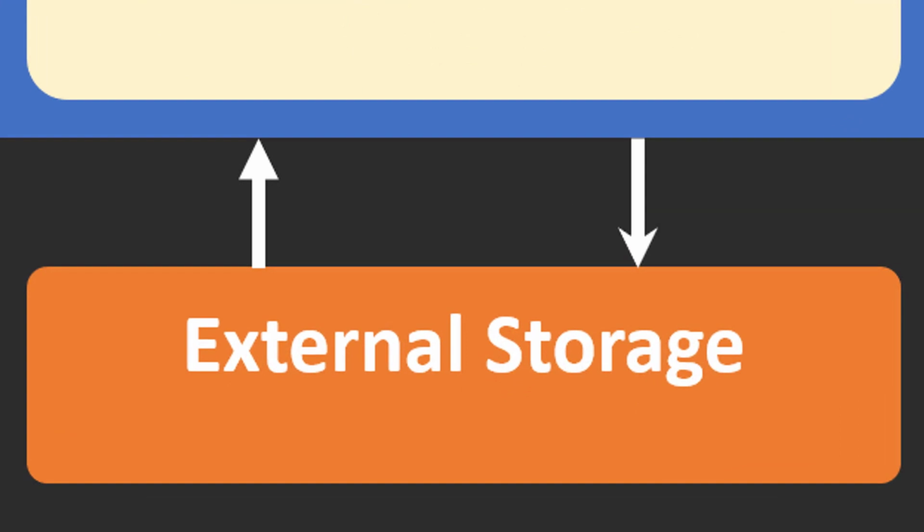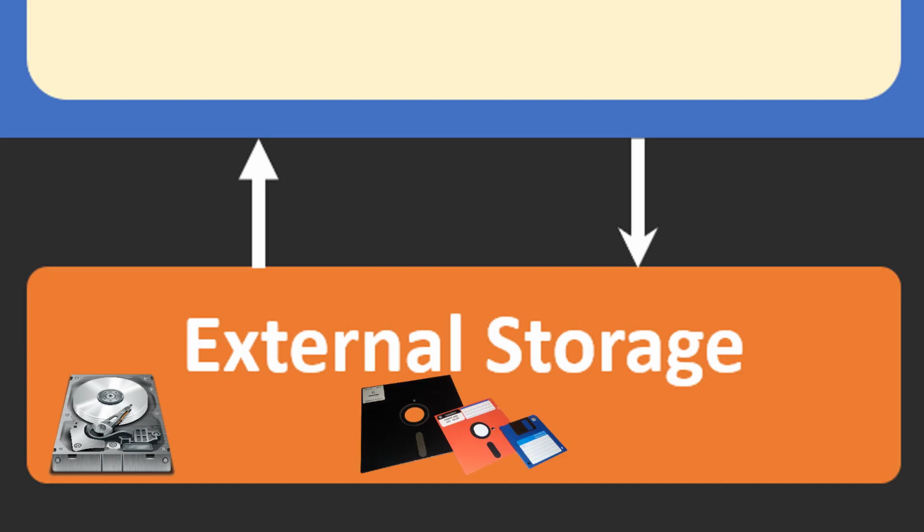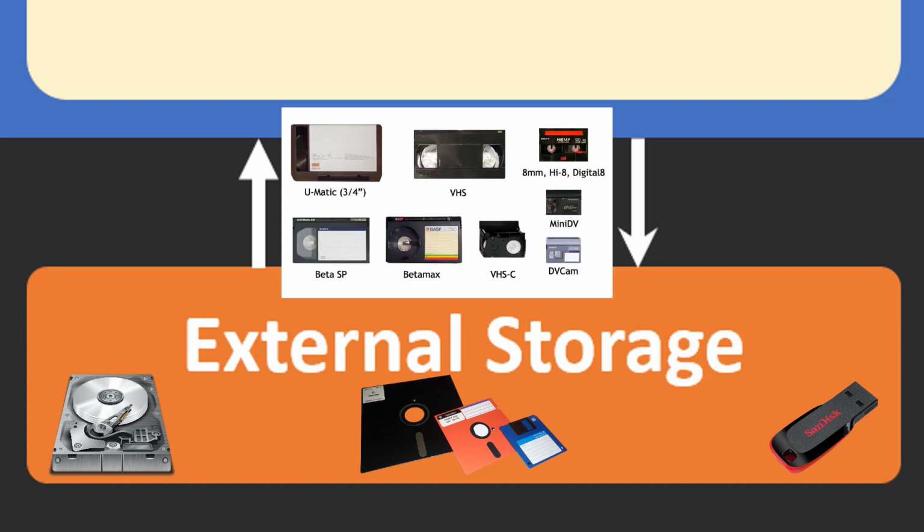In the old days, it used to be a hard disk, and these have developed over the years. It used to be floppy disks, then micro disks. Now we're looking at things like the Universal Serial Bus drives that we can save information on. And even though we still call them disks, a lot of these are really more like flash memory, a solid state type of memory. But nonetheless, these are still external storage. Tapes can also be used for external storage. So there are our four stages.